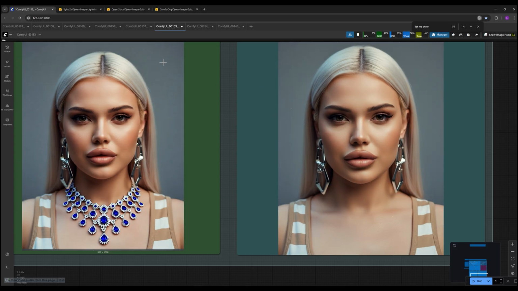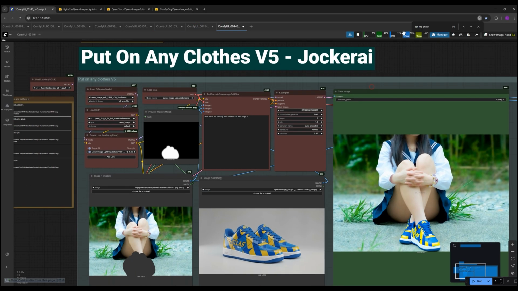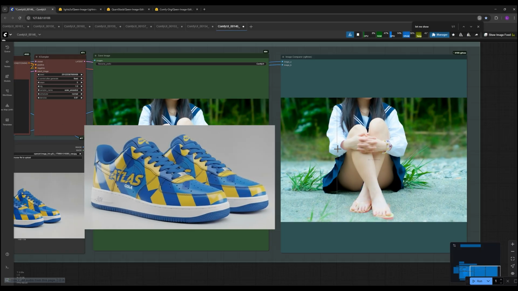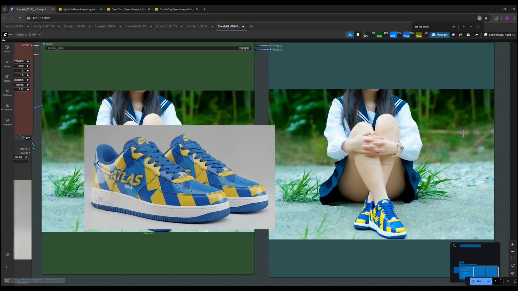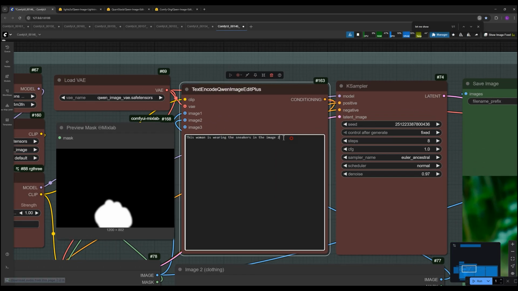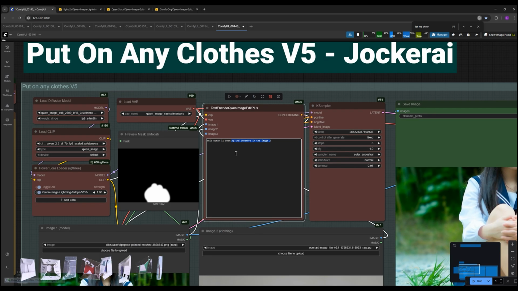Here's another test to see if it can also apply sneakers. Look at this subject. This is the original input image, and you can see how well it put the sneakers onto the subject's feet. One important note for your prompts. You can use terms like image 1, image 2, or image 3 to guide the AI and make your instructions clearer. This helps it better understand what you mean. Although, if everything is obvious, you don't necessarily need to use these labels. But to prevent any confusion, it's often helpful.